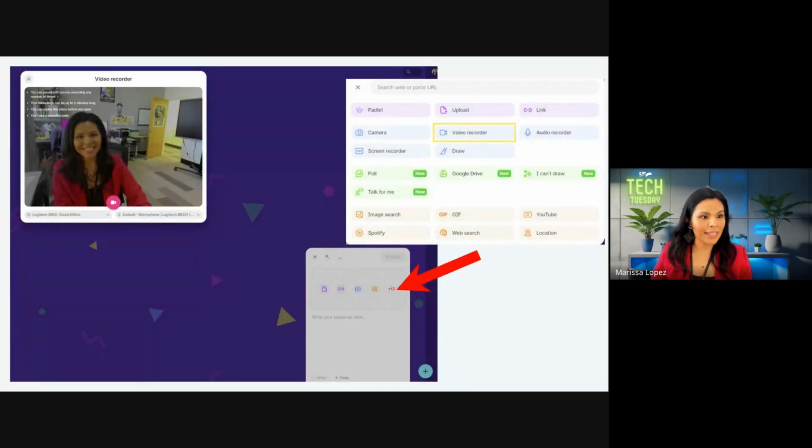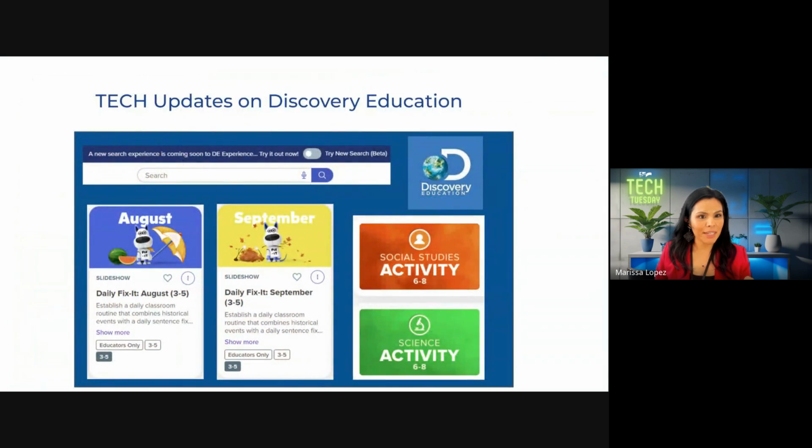So you can have the students share out the Padlet. They will click the plus sign, and they can choose video recorder, and that way they can record their voice and let you know their thinking. And Seesaw also has this feature, but for upper grades, you can use Padlet. If you still want to use kind of the same features that Flip had, this would be another option for you. So that's a little update I wanted to share.